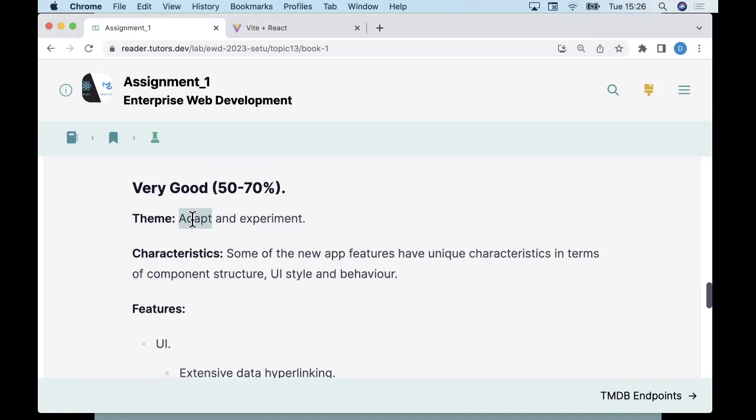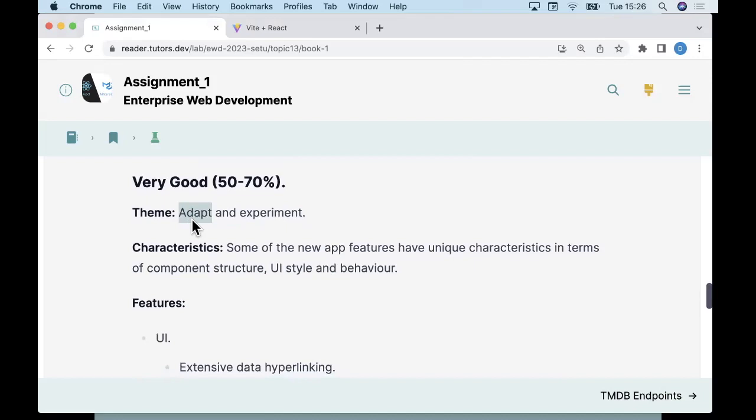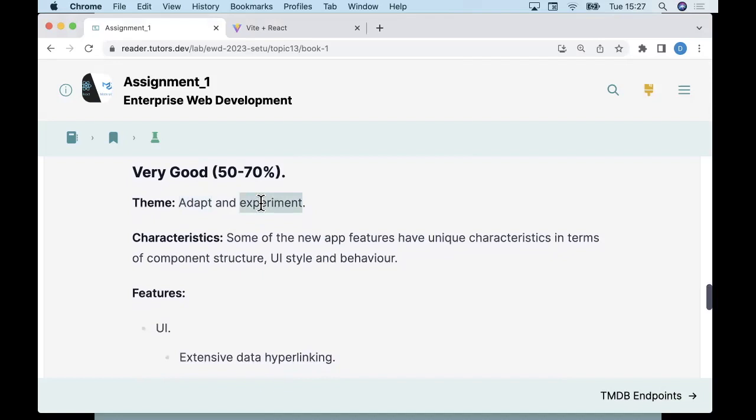and UI style, etc. You don't have to go overboard on the styling side of it, because I have done very little on styling, to be honest, but it's more functionality that I'm trying to get at here rather than UI styling. And also, you're comfortable experimenting with the framework and experimenting with JavaScript as well, I guess.